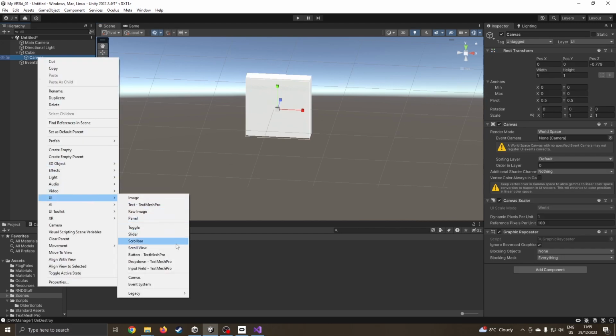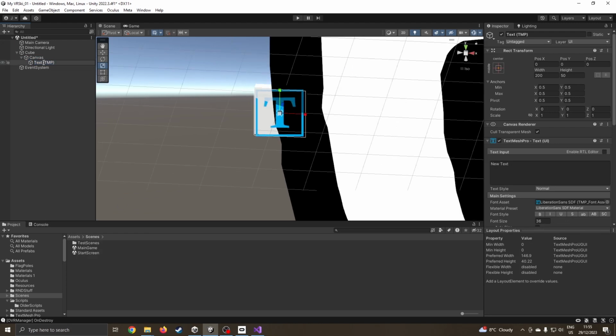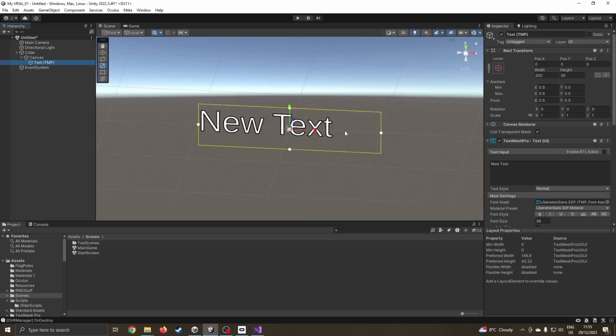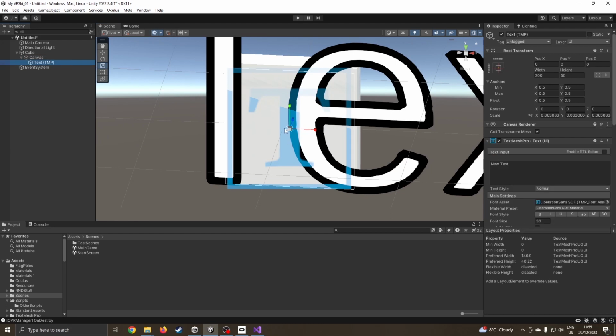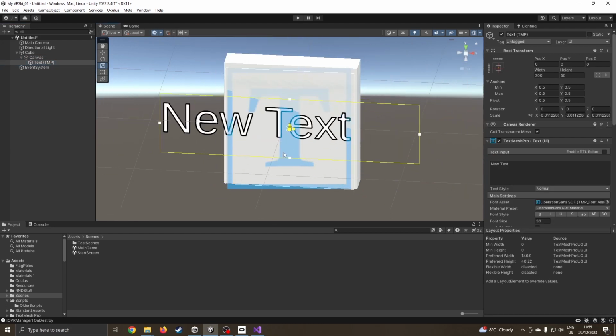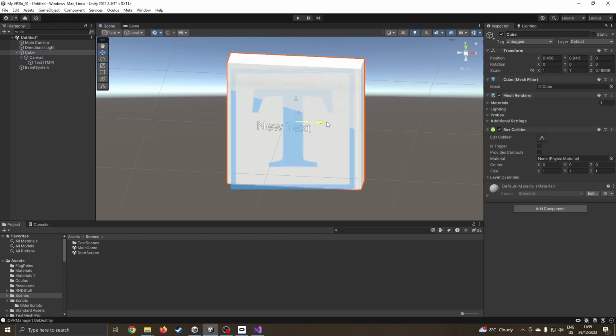And again, I could now go on to add text boxes. That also is massive. Let's shrink that down a little bit. Oops, wrong bit. Okay, there we go. And then if I move the whole thing around, it should take it with it. So that's how I've made the cube.